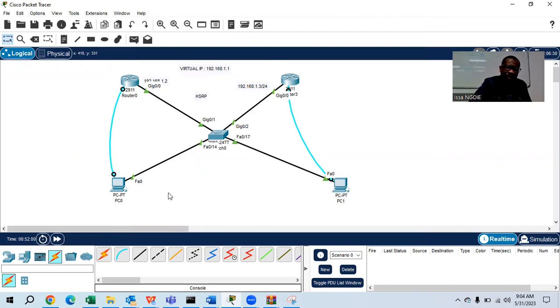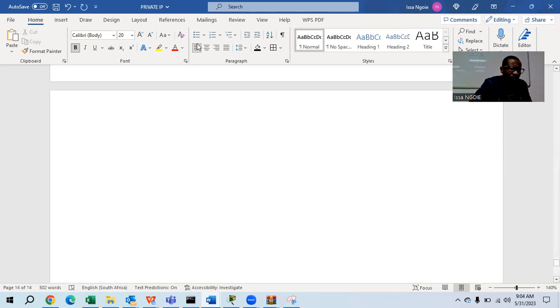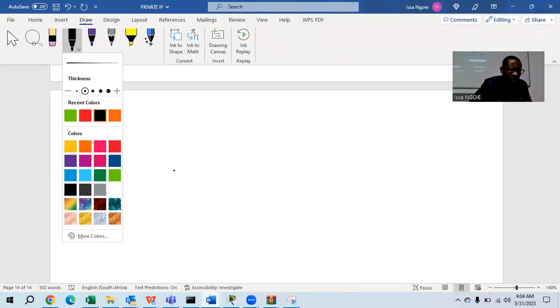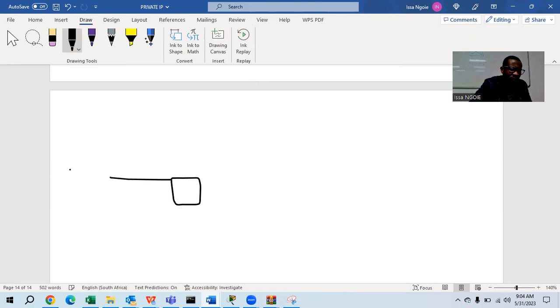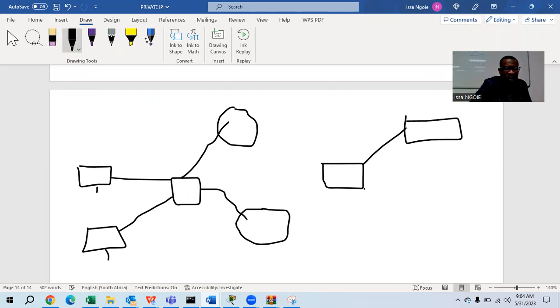So guys, I'm just gonna give you an exercise that you can practice for me, please, just for me to make sure that you understood what I've explained. All right. So I have here one router. This router will have a PC here. There's gonna be another PC here, right? This router will be connected to two routers. And we're gonna have another switch here that's gonna be connected to another computer. This one to another computer, and this switch too will be connected to the same router.